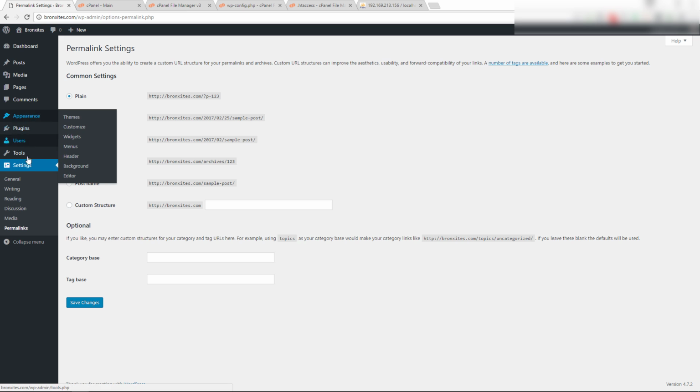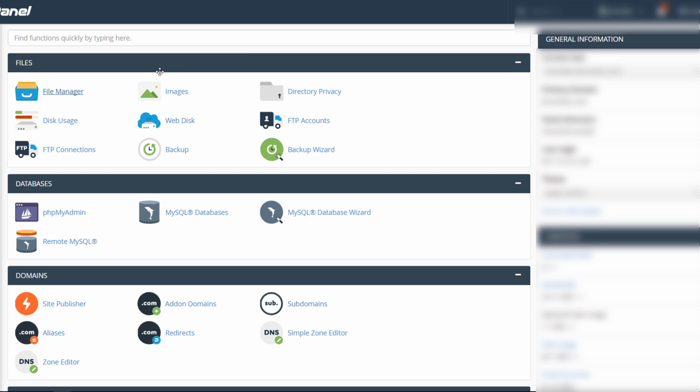All right, so in order to get started, what I want you to do is navigate to your control panel on your server. There's two ways to go about these next steps. You can do it from your control panel, which I typically don't recommend doing. I always recommend people edit their files on a text editor on their computer and then FTP the changes up to their server. It's just better that way. But either way, just always make sure you take a backup of your database and your files.